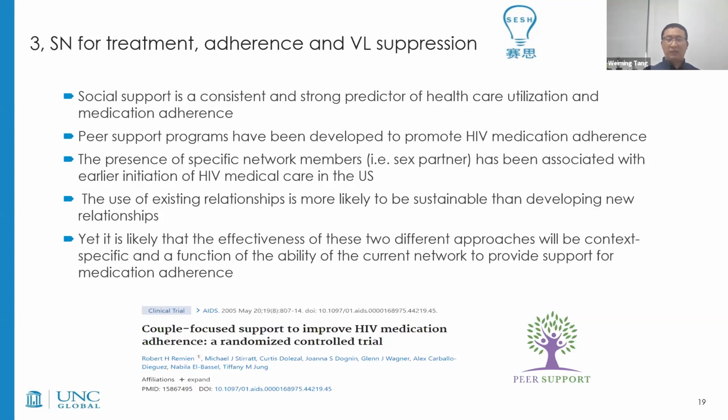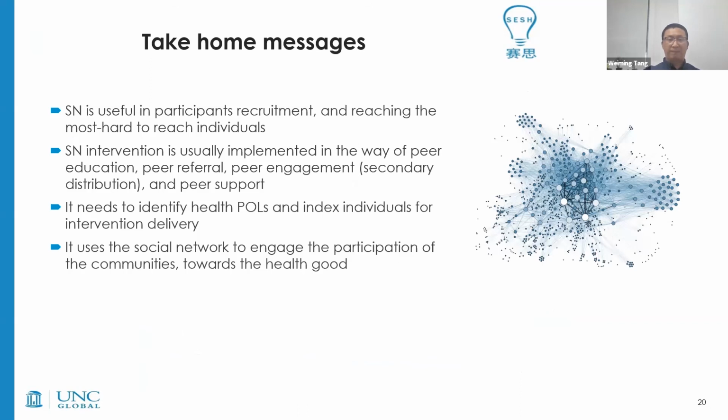Thus, we do encourage people in different backgrounds to use social network strategies to promote either treatment or adherence through social network approaches, for example, social support. There are multiple kinds of social support. There can be couple-based support, community-based support, or just general social support. It can really be categorized into different contexts and tailored for different populations. So this is basically how social network intervention has been used for HIV prevention and care service.